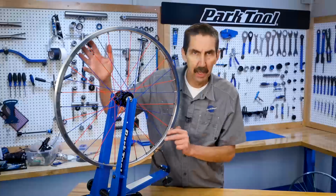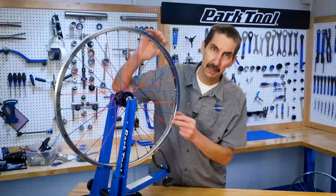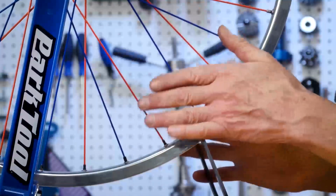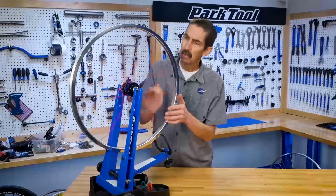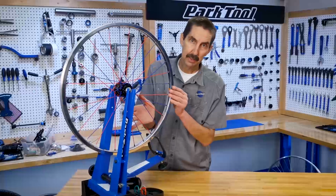When all the spokes are properly tight, they create a pattern of opposing forces that suspend the rim around the hub. For example, in this section of rim, these spokes are pulling the rim to the left and are opposed to these spokes pulling the rim to the right. The wheel will become strong and spin straight if all the spokes are correctly tightened.